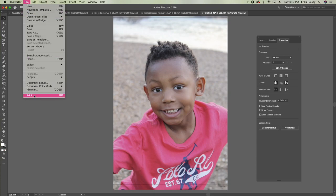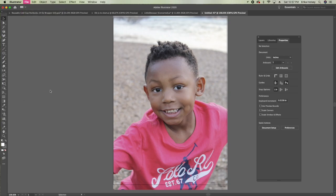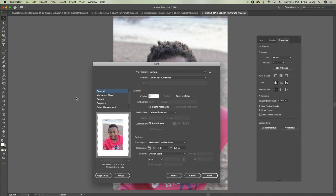I'm gonna go here to my print files, and I am using the Epson ET2720. And one of the things that I noticed when I pull it up here in Illustrator is that it doesn't give me a whole lot of options to pick different things. So we're learning this together. And as you can see, it's in the middle of my page, and I'm just gonna waste a sheet so I can do this and get it right, and I'll cut it down and make sure it's what I need. So we're gonna go ahead and hit print, and then we're gonna go over to our heat press and get our settings taken care of.